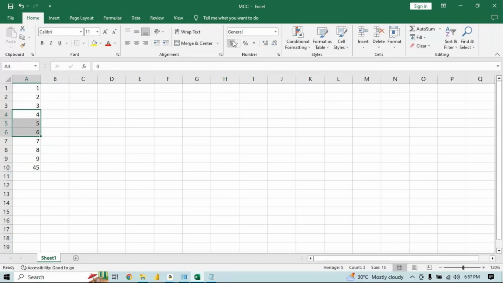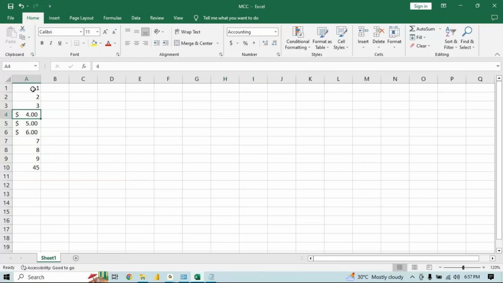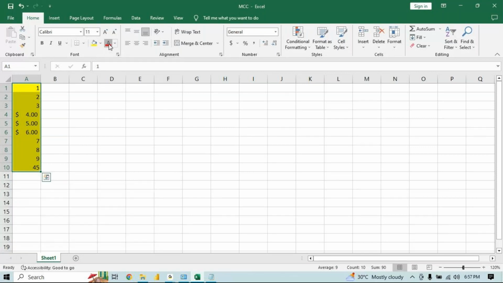These three I'll select and give the option as currency. Three cells I've selected, and this place I made as rupees or currency, that is dollar. Then I'm selecting all. I'm applying background color here, and I'm applying text color here. Why I'm doing all this is because I want to show you those 14 options, so I'm preparing the data. And then borders.